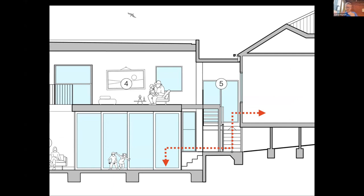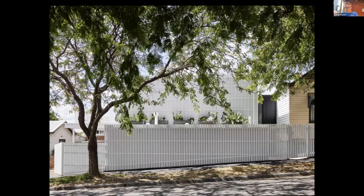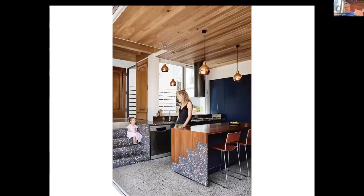Upon entry, you actually end up on this half level. So you can go half a level up to the old house, half a level down to the new living spaces — which is exactly 900mm, so it's a bench height, or half a level from the old house up to the rumpus room. The entry gate slides through just over some pebbles, and eventually we'll get some creepers growing over that bridge link between the new and the old. You arrive at this layer where you can go through the half levels, either up or down to the kitchen area, and you can see where that bench is exactly the same height as the entry. There are lovely sliders behind that so you can have it completely open — as people come in, they can wave and say hi.